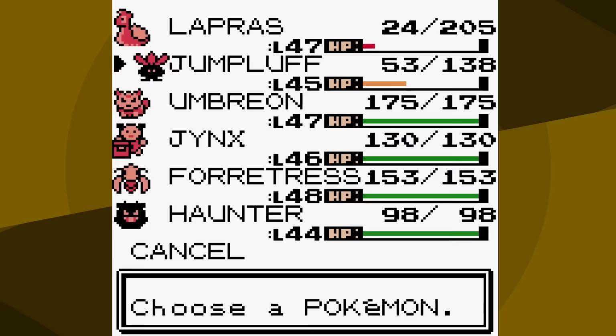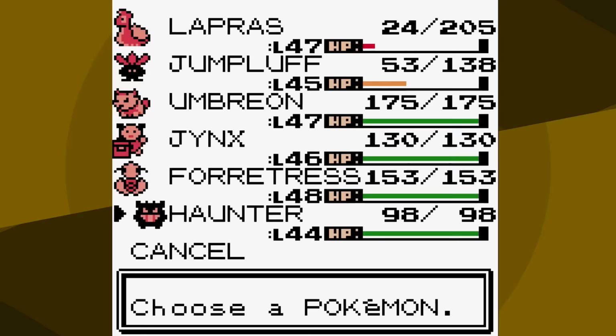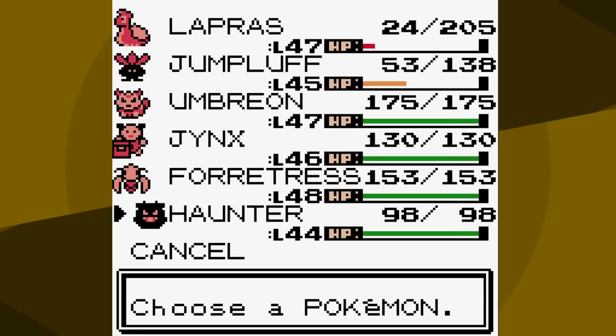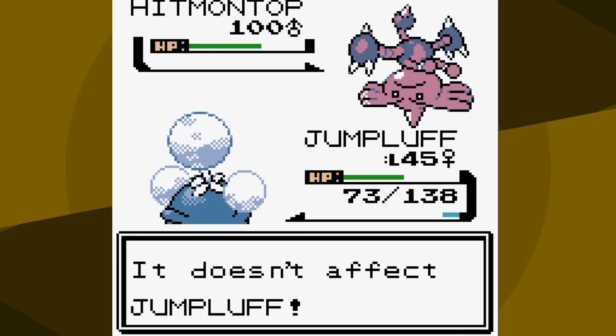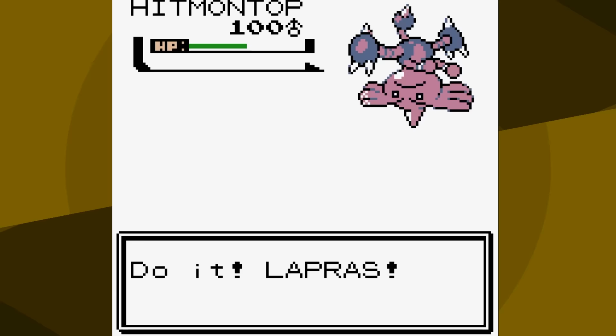What I can do is swap in and out to waste all its Dig power points. It's going to take a while, but we can do that. And then we can put it to sleep with Haunter since it can't damage it anymore. Go for Leech Seed and then restore my HP for Jumpluff. And oh yeah, it knows Pursuit. Okay. That changes things. That's bad.